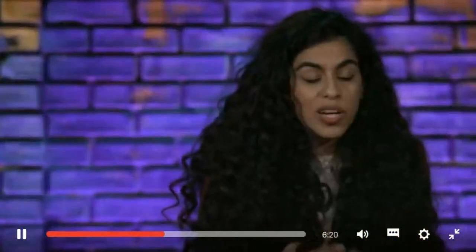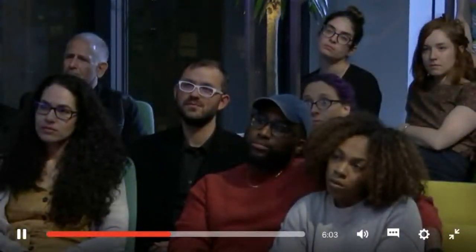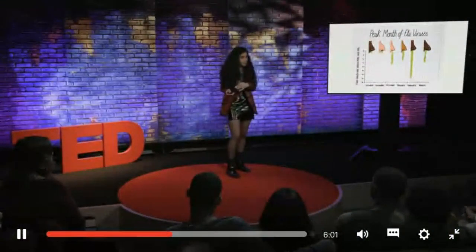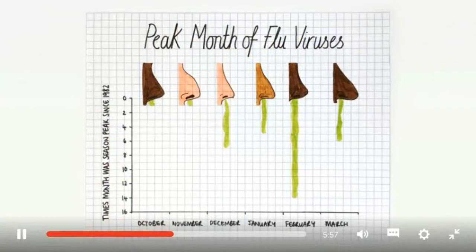So I was trying to find ways to better communicate this to people, to show people the uncertainty in our numbers. And what I did was I started taking real data sets and turning them into hand-drawn visualizations so that people can see how imprecise the data is. So people can see that a human did this, that a human found the data and visualized it. So, for example, instead of finding out the probability of getting the flu in any given month, you can see the rough distribution of flu season. This is a bad chart to show in February.